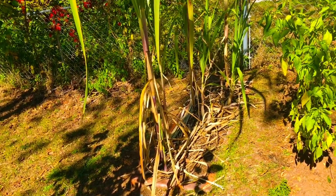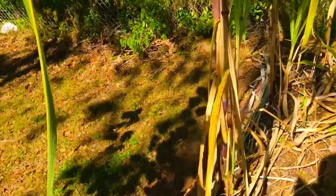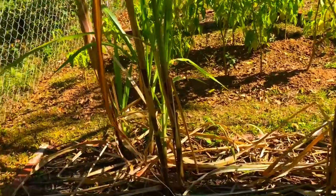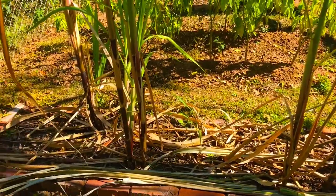We grew this sugarcane here as an experiment. We've been bringing you guys along for updates on this sugarcane all year long. But at this point in the growth season, it is time to harvest our sugarcane. Now, we're going to be honest with you guys. We've already been out here and conducted a test harvest on this sugarcane about a week and a half ago.